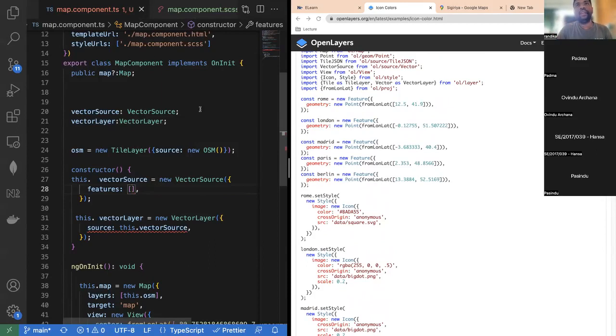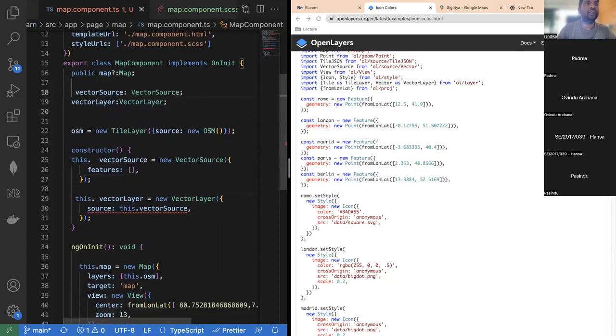A feature may contain different types. A feature might be a point feature, polygon feature, line feature. In this scenario, we are interested in a point. So we're going to be creating a point, which is going to be one single point, one coordinate.